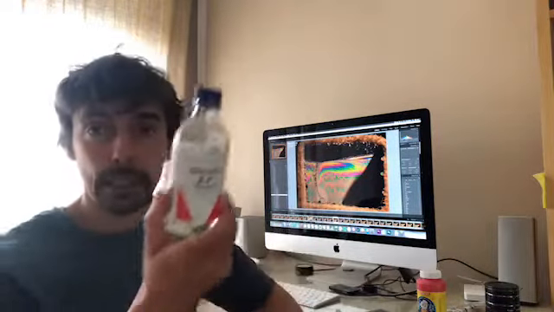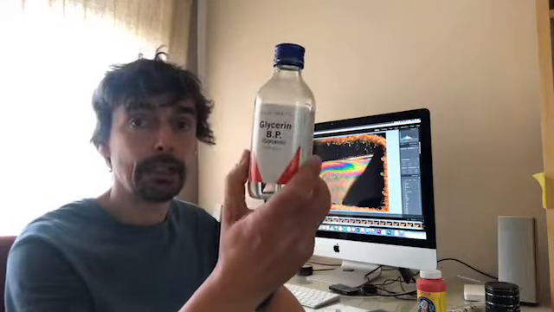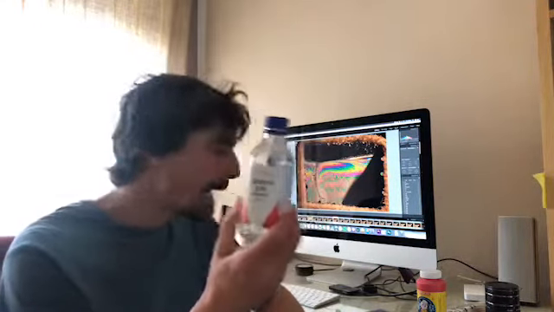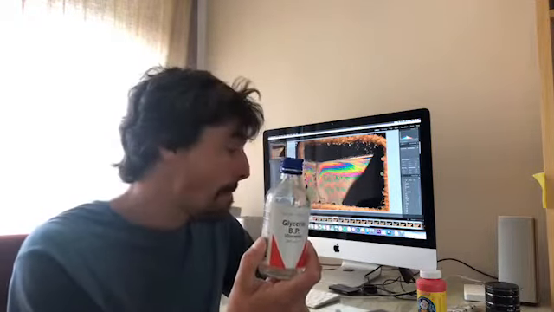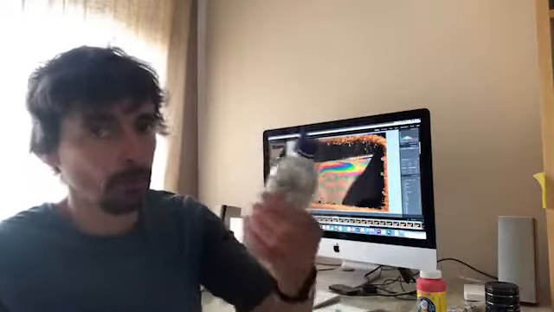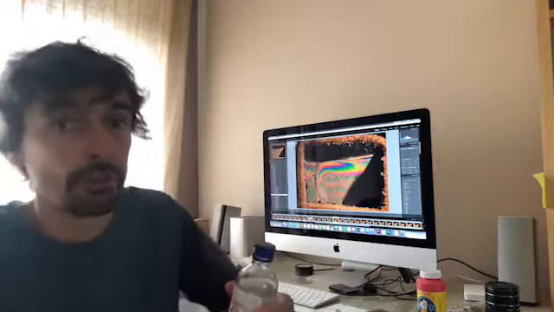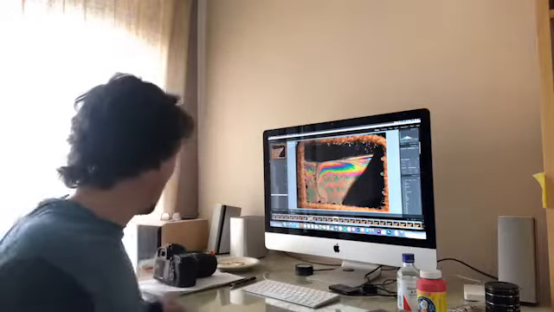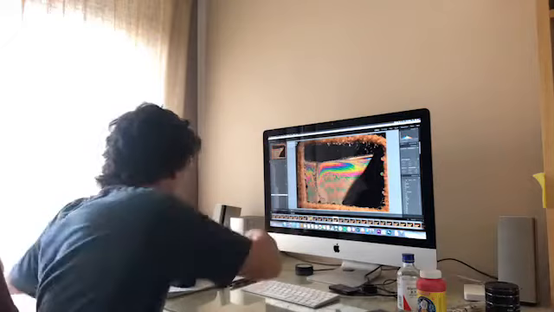Now this stuff, glycerin, which you can just get at any pharmacist, I add some of this to the bubble mix, and all it does is thicken up the bubble mix, and it means the bubbles last a little bit longer. Like I say, you can buy it from any chemist. It's not related to nitroglycerine or anything, so yeah, it's totally fine.